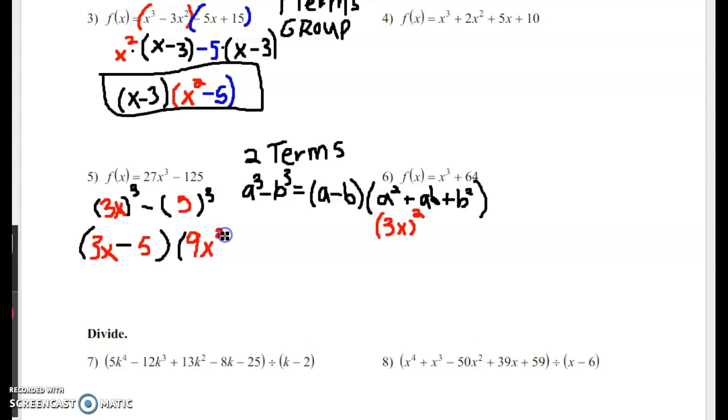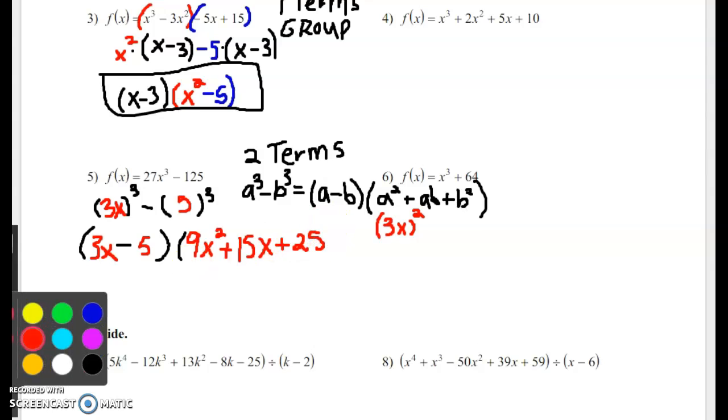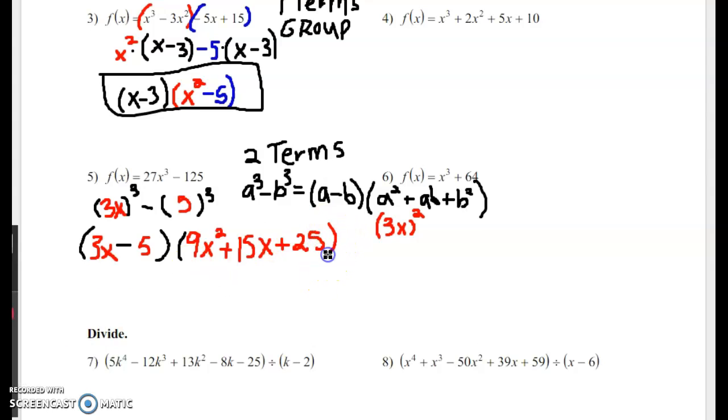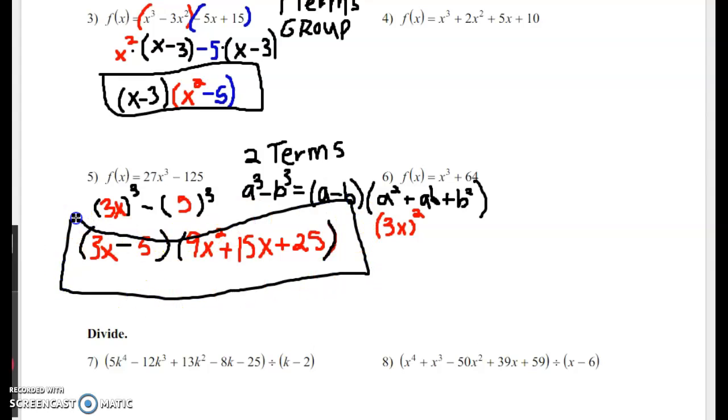And that was a common mistake I think I went over in a second video on factoring. A times b, that means 3x times 5. That's easy enough. That's 15x. And then lastly, b squared is 5 squared. That's 25. I'm sorry about all my colors there. And we'll factor a little bit later on here in this sheet, but for now, if it tells you just to factor, these would be your final answers. I'll box this guy. Oops.